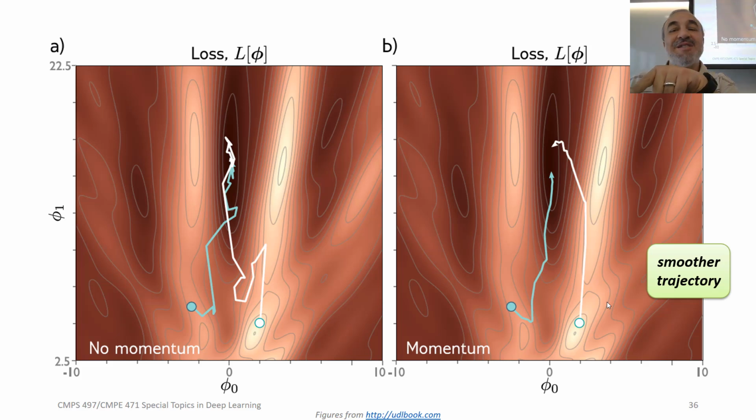Faster in terms of steps here. If you look at the two figures here, which one will take fewer steps to reach the global minimum? Yeah, the momentum one, because the path is smoother at least. The other one, as you see here, goes up and then goes down and then up again. Of course that's again not guaranteed to be like that, but in practice it is much smoother, and in that case it will be faster to converge.